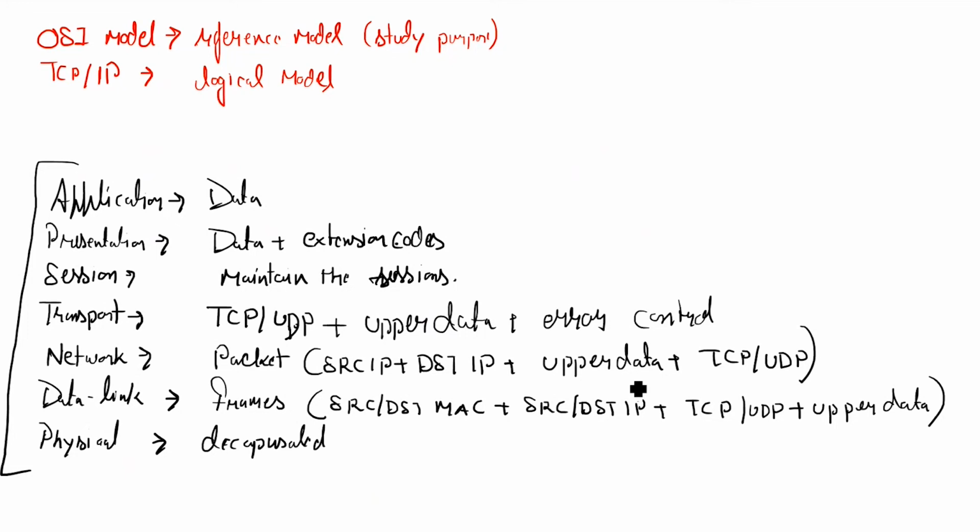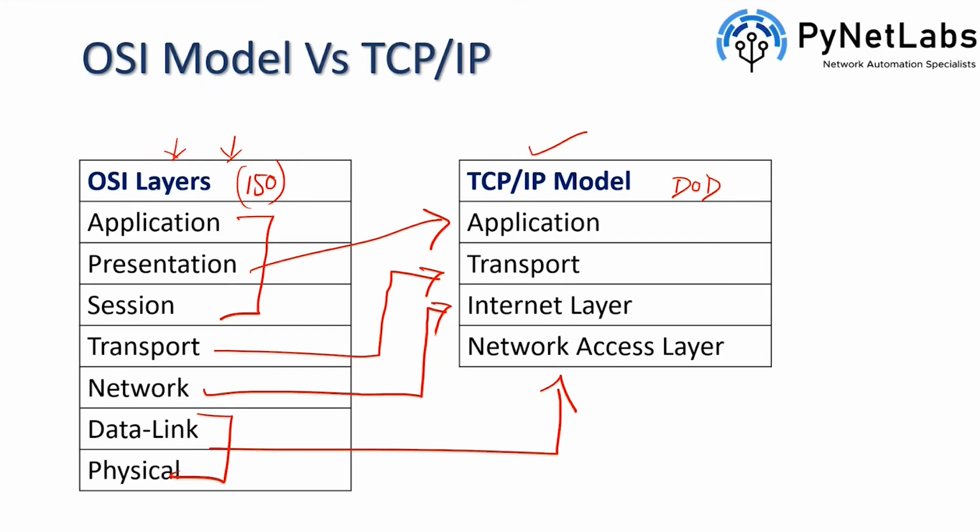So that is all about the OSI model, and I hope that in a very short amount of time we have covered a lot of things in the OSI model and TCP/IP model. These are some basic differences between OSI versus TCP/IP. You have shorter layers, only 4 layers in TCP/IP, whereas in the OSI model you have 7 layers, and it takes a lot of time to reach the physical layer from the application layer. But here you have only 4 layers, so the data will be processed in a much faster way. So that's all about the OSI versus TCP/IP model difference.